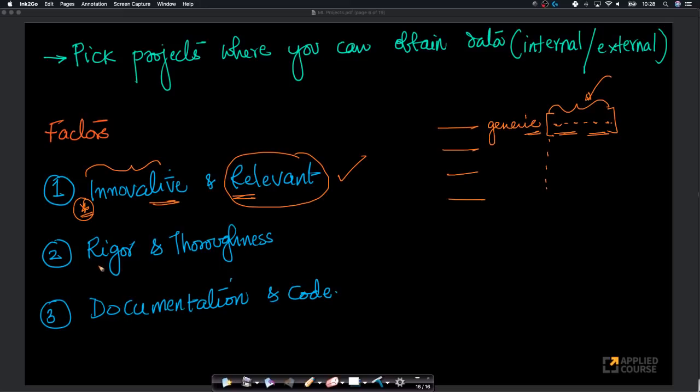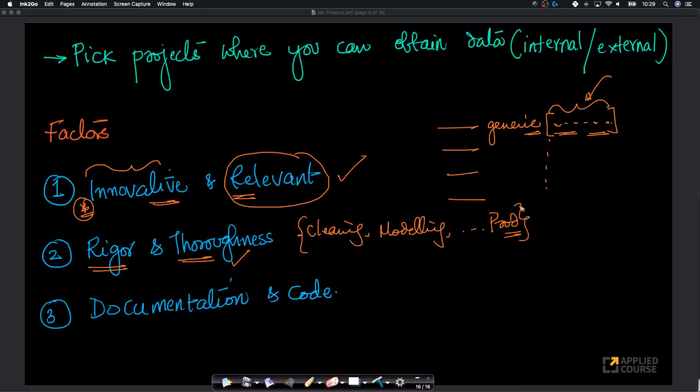The second most important thing is how rigorously you're solving and how thoroughly you're solving it. You cannot say, okay, I'll just apply one algorithm and I'm done. Sorry, that's not enough. You have to do everything from data cleaning, data pre-processing, modeling, using different models, thinking about what is the business metric, all of that, up to productionization. Because remember, you're a software engineer. You better know how to productionize things.